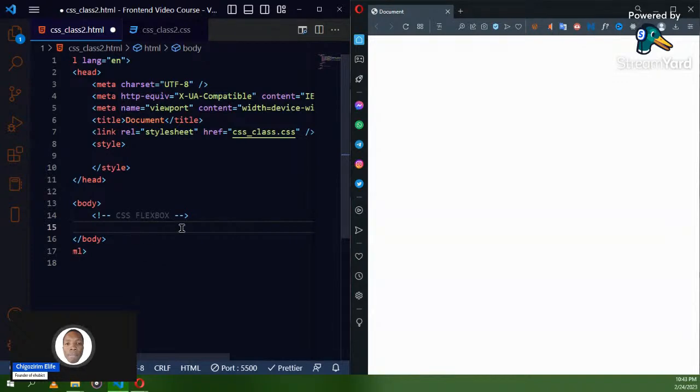So, CSS Flexbox is actually not hard. Or let's put it this way.